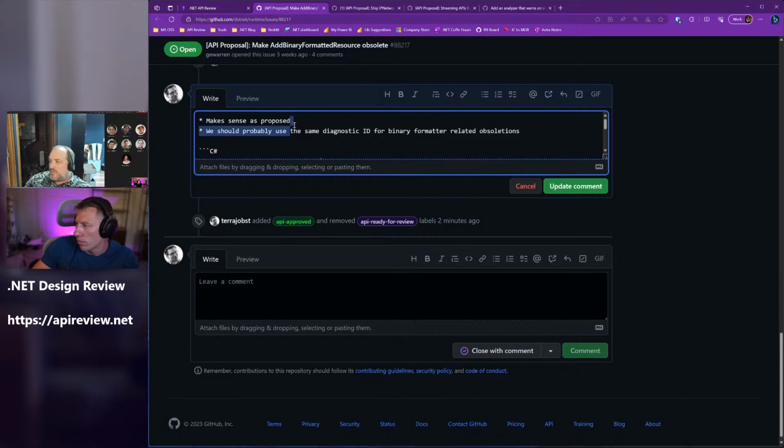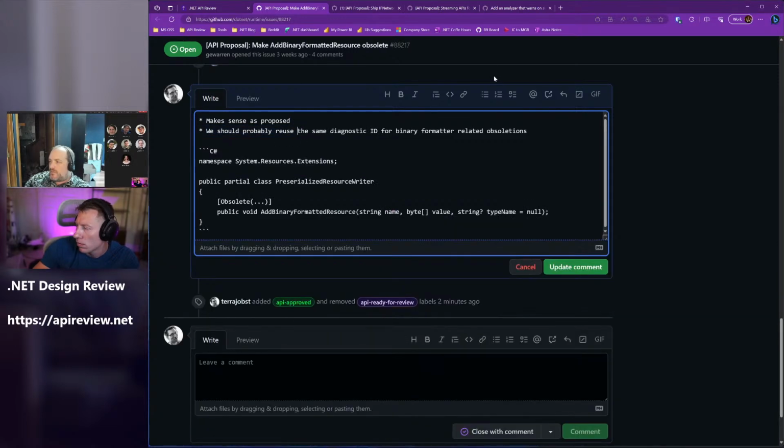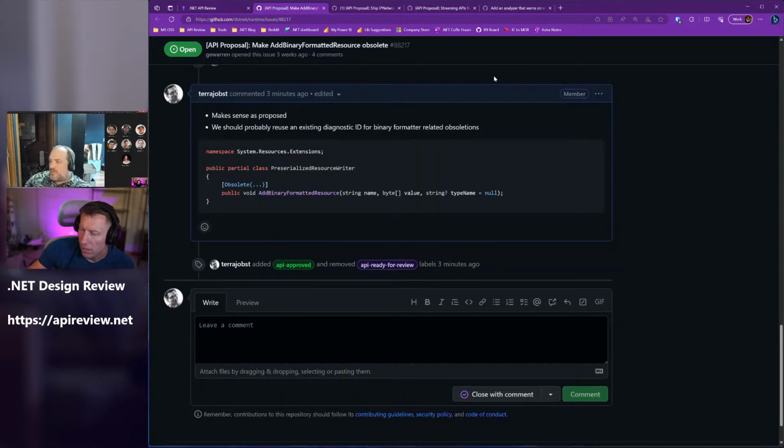Let me rephrase this. Yeah, pick an existing one. Don't cook up a new one. Which one? I don't care, actually. Whatever you feel makes the most sense based on what we used before. Okay, this would be the first time we're using any of those error codes in something that's not directly applied to a serialization type. So it'll be a bit strange, but yeah, we could probably do it. It basically says binary formatter in the name. Also, it has the type called PreSerializedResourceWriter. I don't know, that seems very serializable to me.